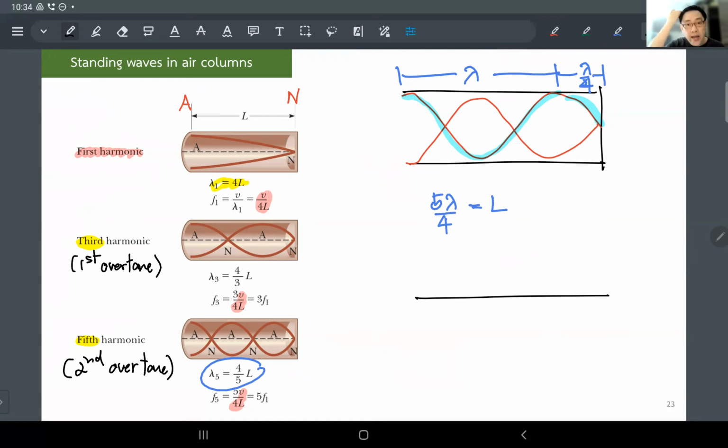Okay. So harmonic, strictly speaking, is about the frequency in comparison to the fundamental frequency. Overtone is just the listing, starting from the fundamental frequency. The next available frequency is going to be the first overtone. The next available frequency will be second overtone, on and on and on. Okay. The overtone doesn't care what is the relative frequency with respect to the fundamental. Does that make sense now? Okay. And that is pretty much it.